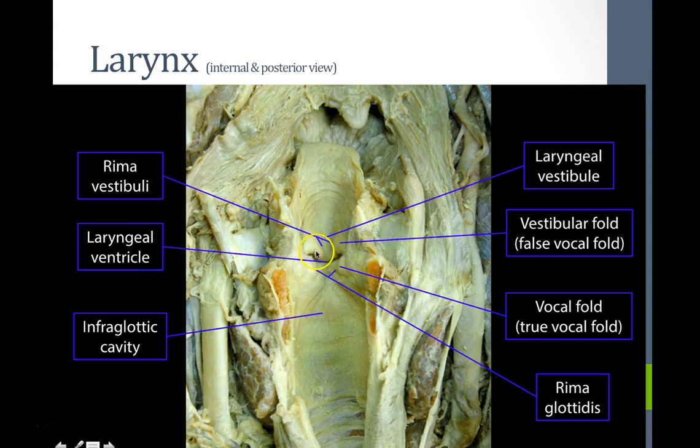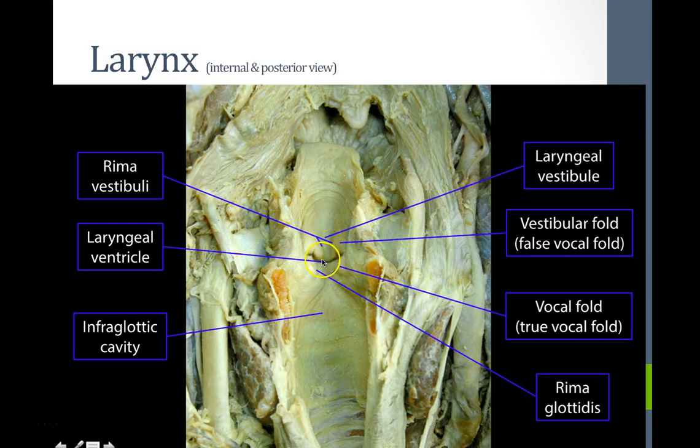First, let's point out our vocal cords before we go into the spaces. So right over here would be my false or vestibular fold, and then inferiorly would be my, I should point it out on the sides here, my true vocal cords or my ventricular folds. And so the space above my false vocal cords here, this would be called my vestibule, laryngeal vestibule. And then the space between the actual false vocal folds, that space is called the rima vestibuli.